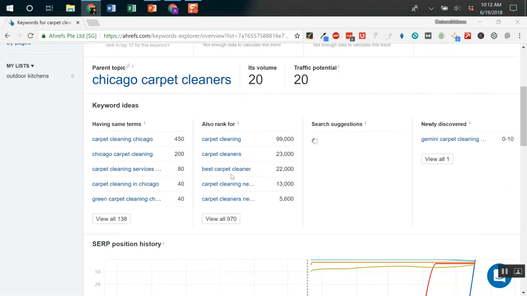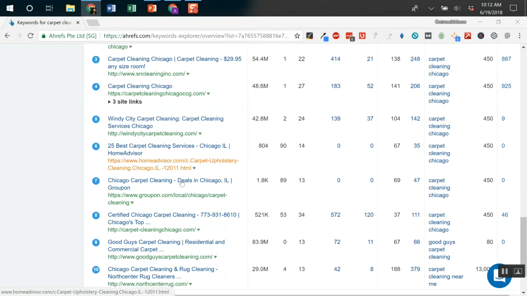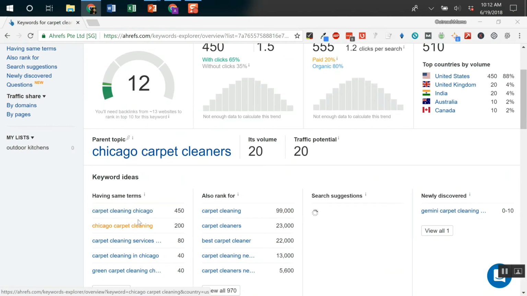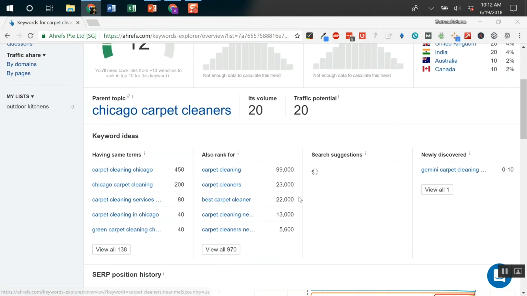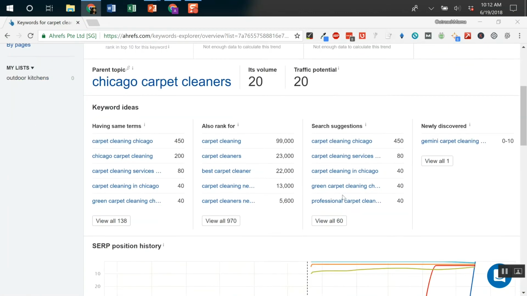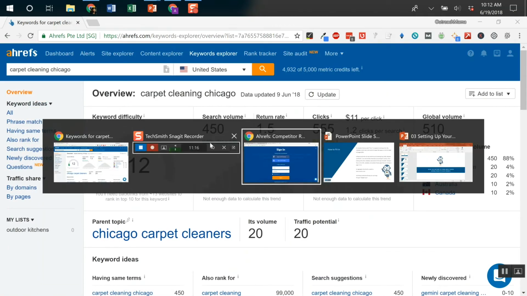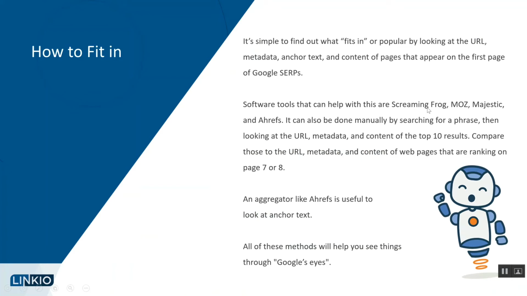And this makes it easy just to see at a glance what the titles are, what the URL is, what some related keywords are, and eventually it'll scrape the search suggestions as well. So when you're thinking about optimizing your page, you can just get some ideas quickly from a tool like this. And a few others, including Moz, Majestic. This will just save you time, but you saw originally I just used the Google search bar, and that's obviously free, so it depends on your budget.